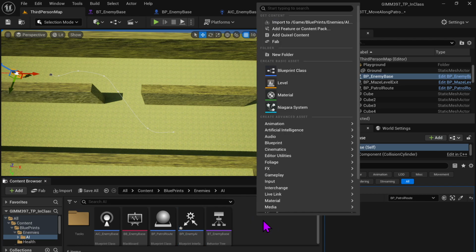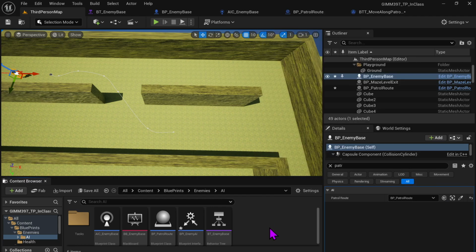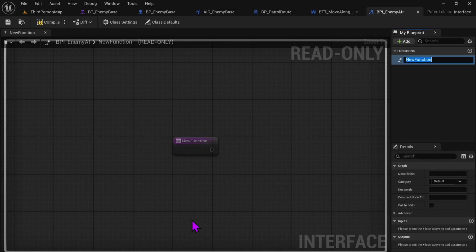So if you right click into the AI folder, you can type into that top search bar and it's blueprint interface. Perfect. We are going to double click on our blueprint interface. Does it need a name? BPI enemy underscore enemy AI. Should be here.